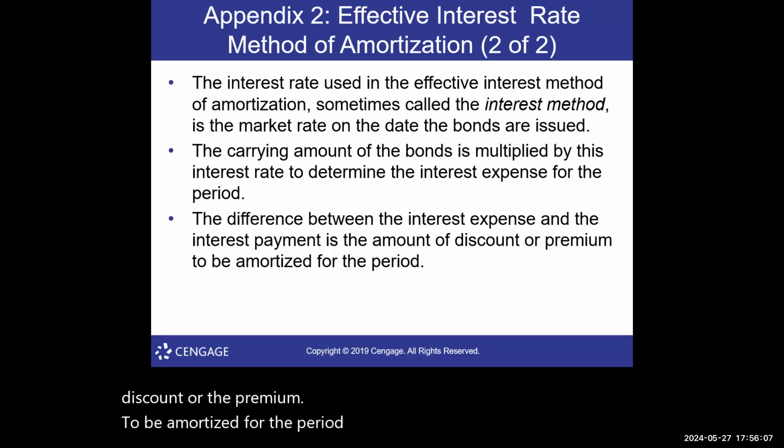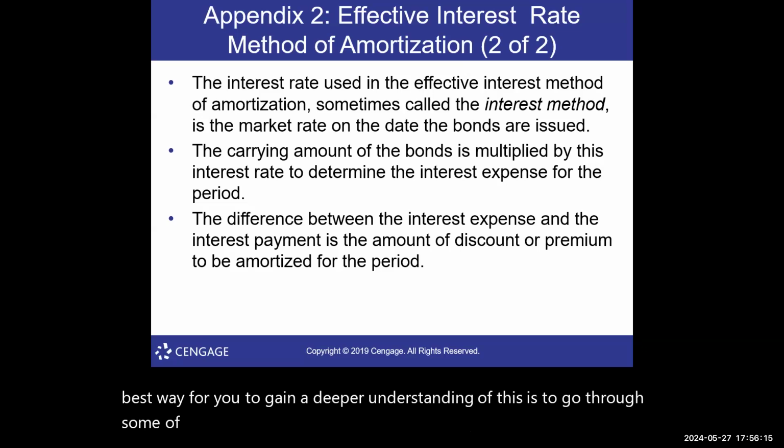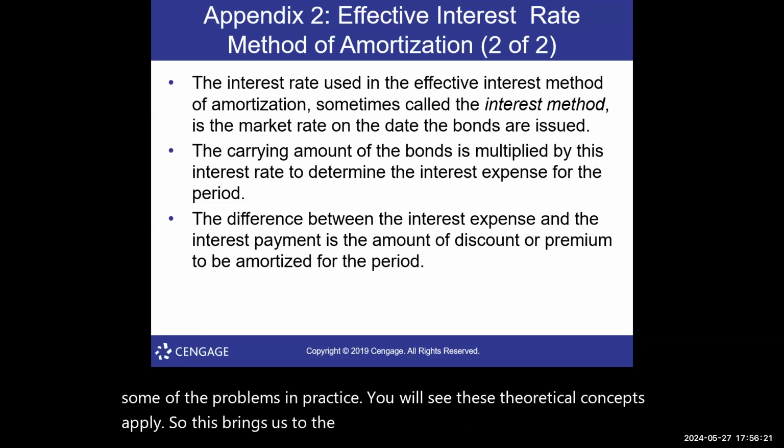So again, a lot of this is theoretical, and the best way for you to gain a deeper understanding of this is to go through some of the problems in practice. You will see these theoretical concepts applied. So this brings us to the end of chapter 11, liabilities for bonds payable.